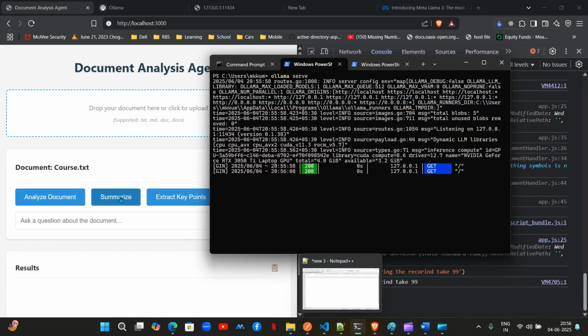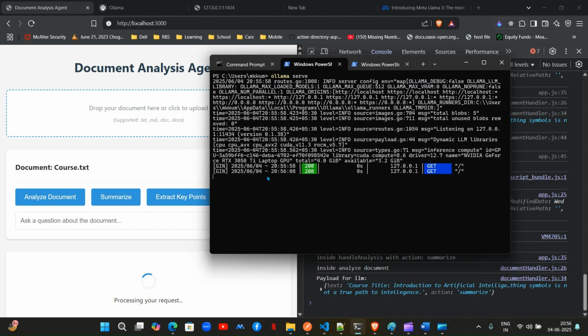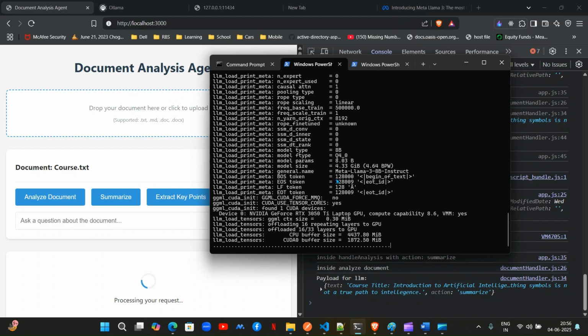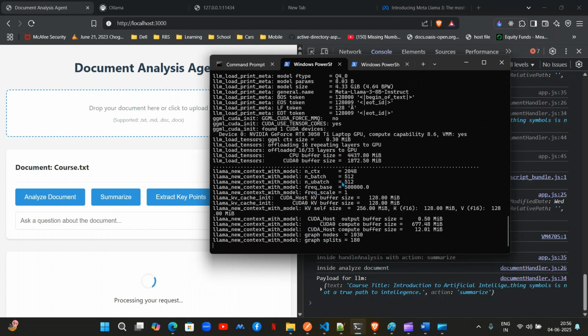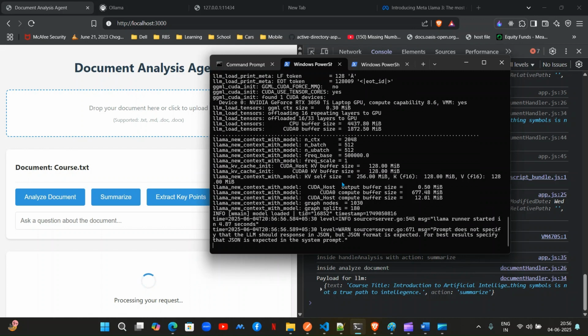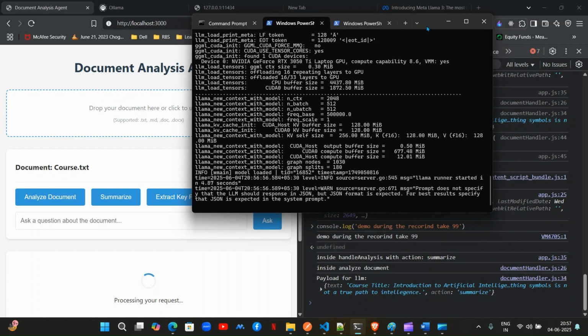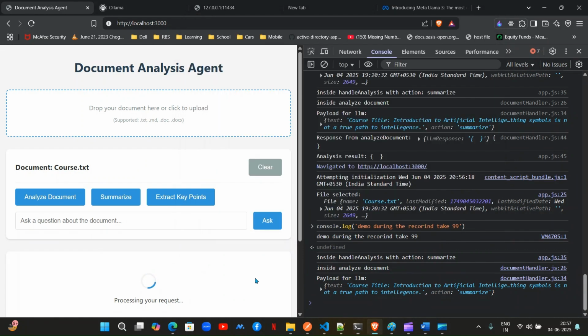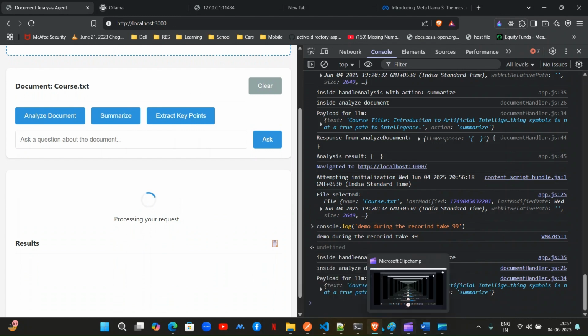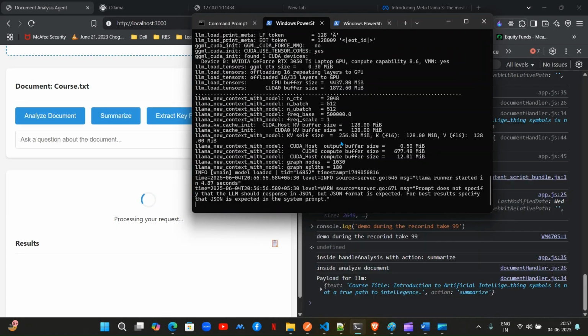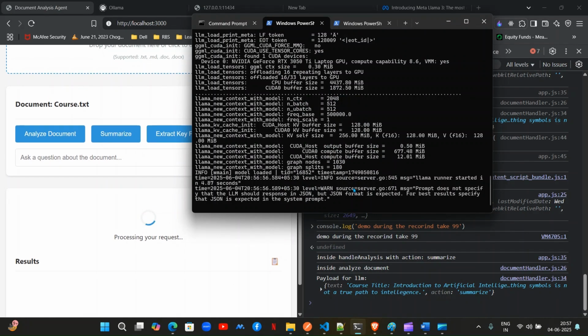Okay, so after this one, now you would be able to see it. Let me put the summary. So you can see it has taken the request. My Llama is running. It will take time, not much, but I hope it will do it quickly. Keep an eye over here, and you can see the 200 response will be coming. That's why I was saying, let me scroll up a little. Okay, fine, I think this is the best way. You can see the response will be available over here in a couple of minutes.